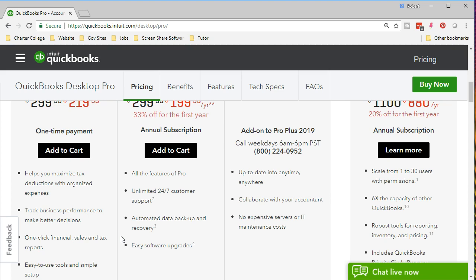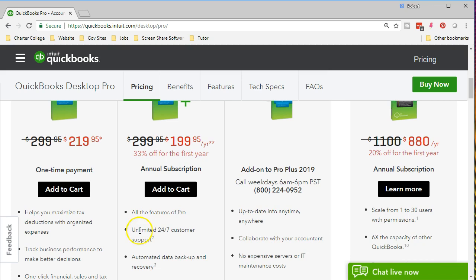So if you wanted to download the software and use it for a couple years, QuickBooks will typically support the software for a few years, although they will have an upgrade each year. So if we want to make sure that we upgrade each time, we could go with the Pro Plus. If we want to have a one-time fee and try to use it for a couple different years, then we probably would just want the QuickBooks Pro.